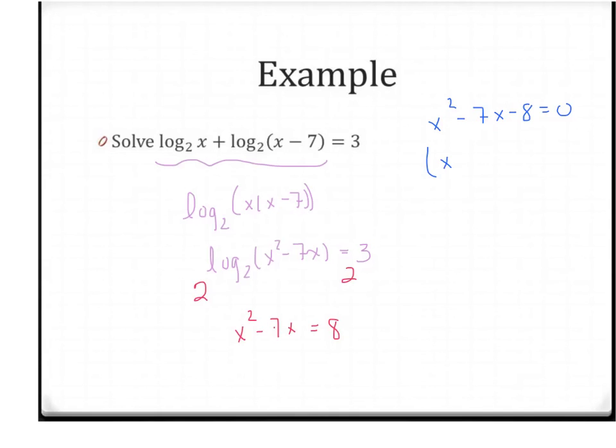Well, let's see here. x minus 8, x plus 1. So it looks like it factors, which leaves us with x equals positive 8 and negative 1 as our answers. So if we put them into this logarithm, log base 2 of 8, you can have that. But log base 2 of negative 1, you can't have that, okay? So the negative 1 is not going to work. And in fact, in the other one, the negative 1 would have given you a log base 2 of negative 8, which definitely wouldn't have worked either. So we just have the one answer.